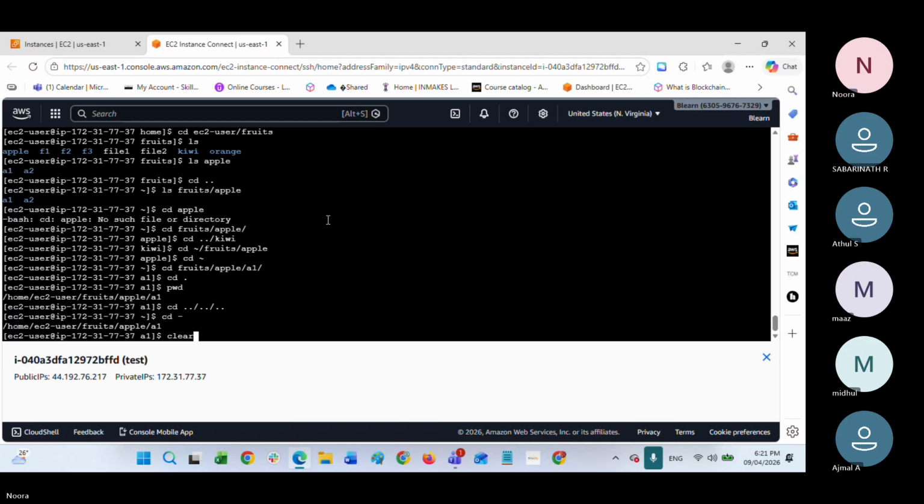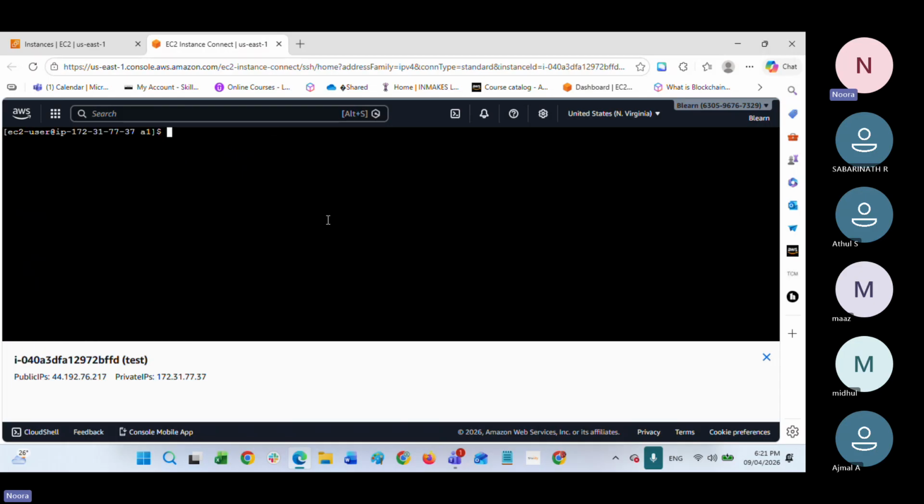Okay, so the cd command is clear, right? Absolute path, relative path, and all this stuff. From the next class onwards, I will be discussing file attributes, everybody, okay? So we use the ls command often, right?